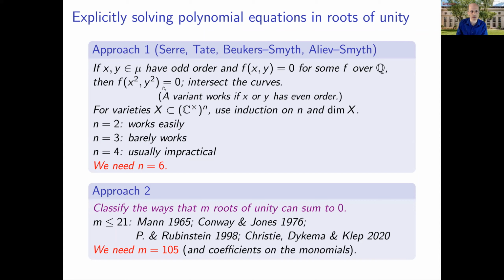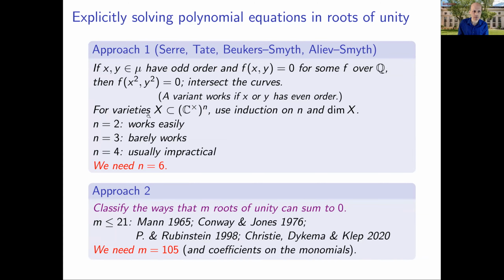You can intersect those two curves, and that will give you an upper bound for the solutions. There might be some common components in these two curves, in which case that's where the parameterized families would come from. But anyway, this lets you reduce the problem, reduce the dimension, or maybe even find all of the solutions. And there's a variant that works if you're looking at even order roots of unity as well. And the same idea works in higher dimensions too. You just have to use an induction on the ambient dimension. Each time you do an intersection, you reduce to a lower dimensional subvariety, or maybe several.